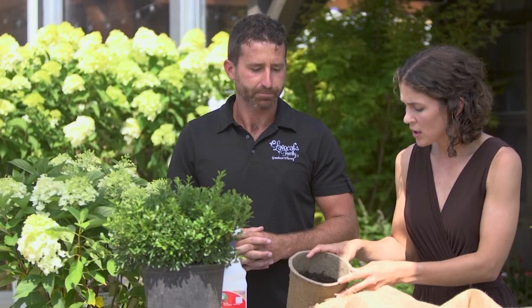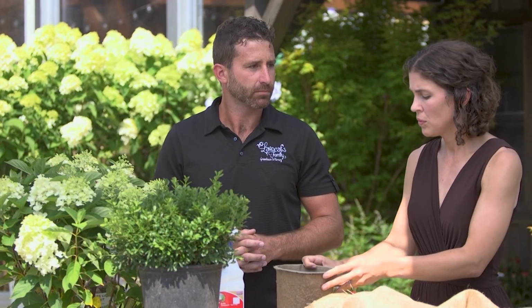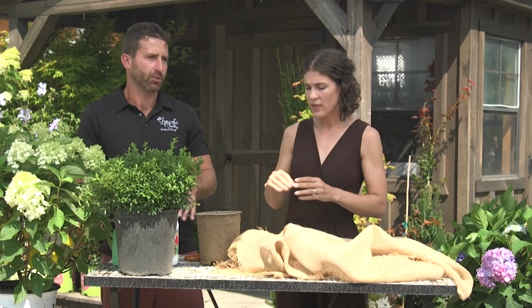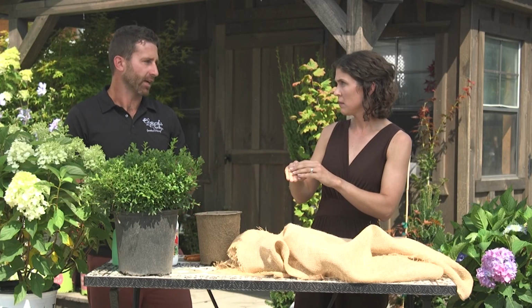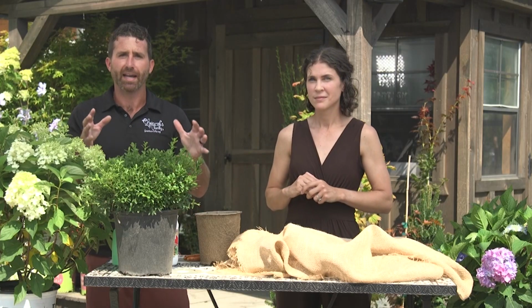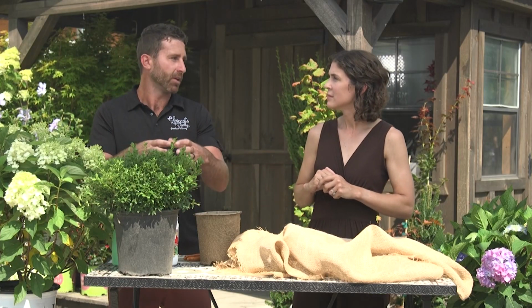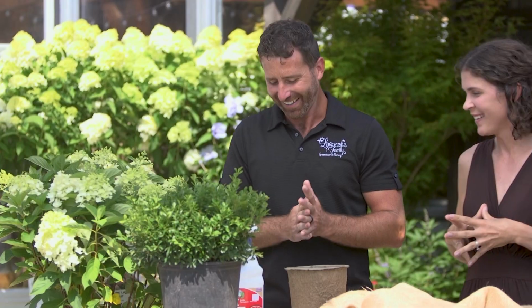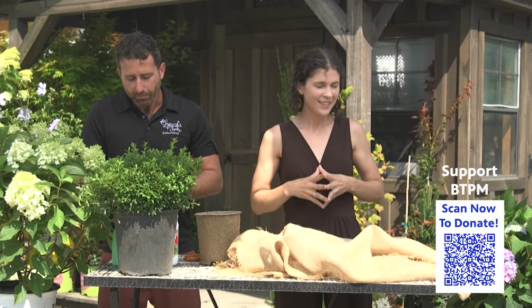So when you're putting this mulch on in the fall, do you wait until the plants have been cut back or died back, or can you put it on before everything? I'd wait for the leaves to fall, and then do your mulching. And you're putting it right over the base of the plant? Correct. Especially on trees and shrubs, you don't want to pile it up on the bark itself, on the stem. You want to keep it away a little bit so you don't choke the plant out. So no mulch volcanoes on the trees. Exactly.